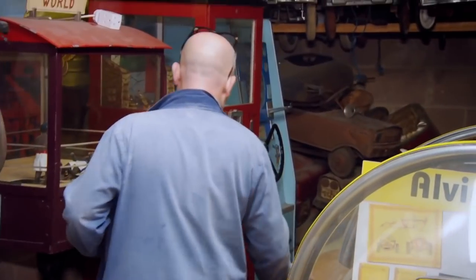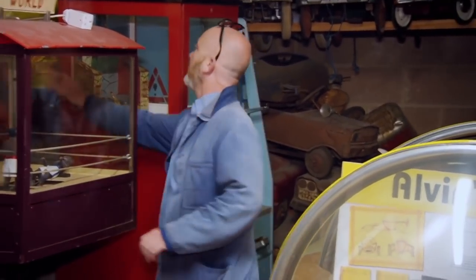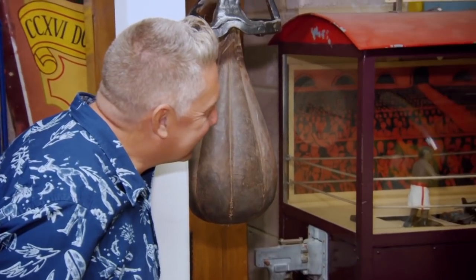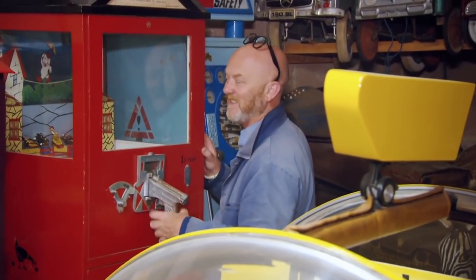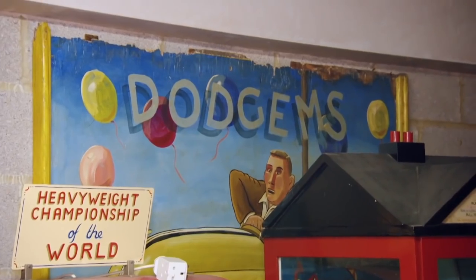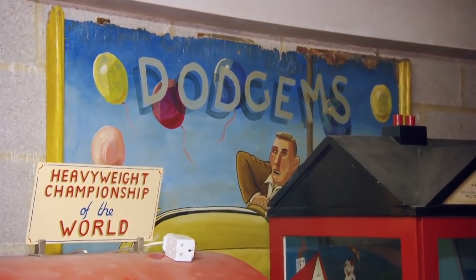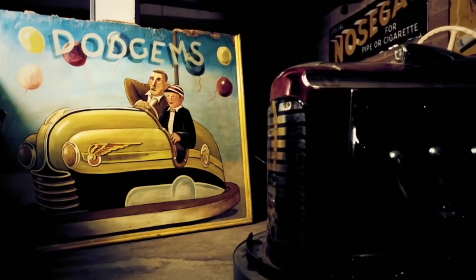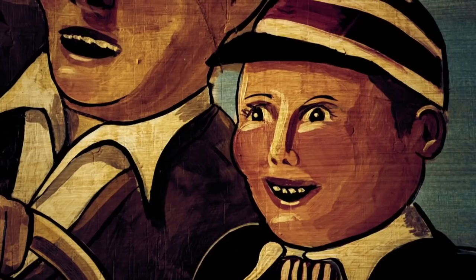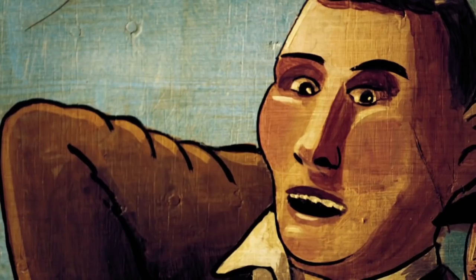There's something over here that I recognise that I really fancy. This. For sale? It's for sale. What would you like? Would you rate this well? As little as I can get away with. What's as little as you can get away with? I bought two of them before, pretty much exactly the same. I bought one about eight years ago and it was one of the most fun finds I've ever had, absolutely loved it, and massively regretted selling it. I have to buy it — there's no way round this. This hand-painted sign would have been used to draw customers to one of the fairgrounds' most popular attractions, the Dodgem Cars.